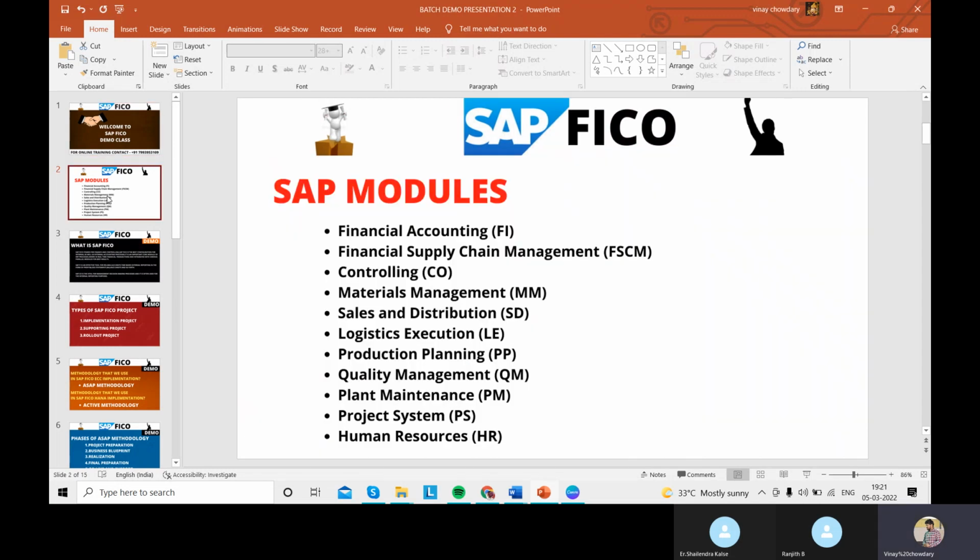I'm coming to the next slide, that is SAP modules. In SAP, what are the modules that are there? First one is Financial Accounting, we can call it FI, and Financial Supply Chain Management, FSCM, and Controlling, CO, then Material Management, MM, Sales and Distribution, SD, Logistics Execution, LE, Production Planning, PP, and Quality Management, QM.